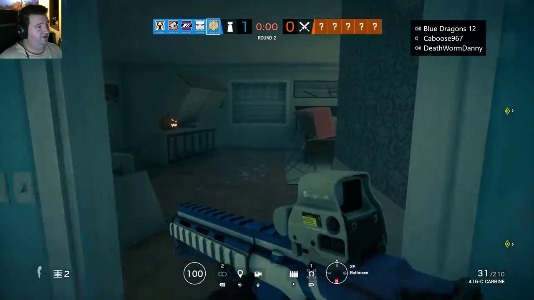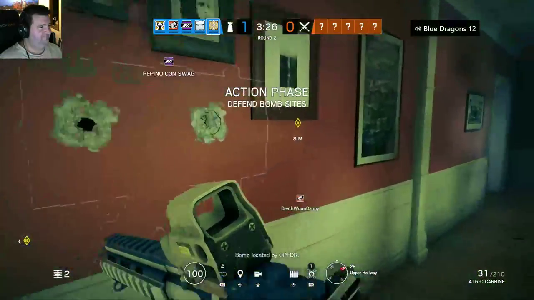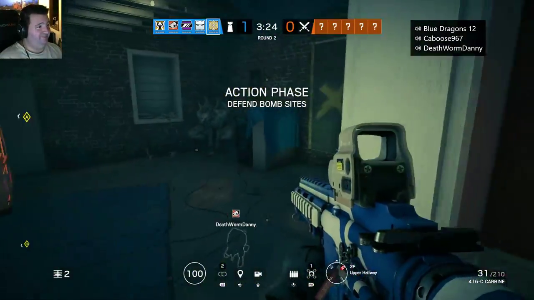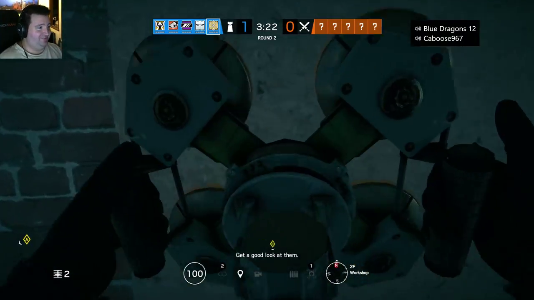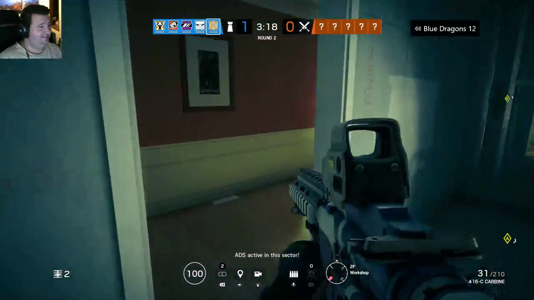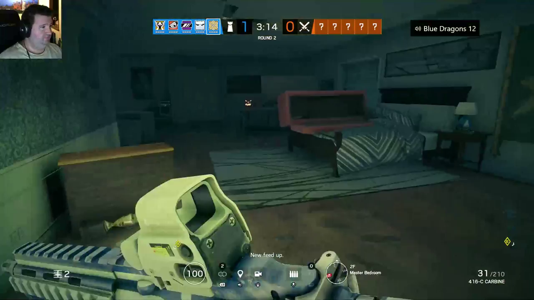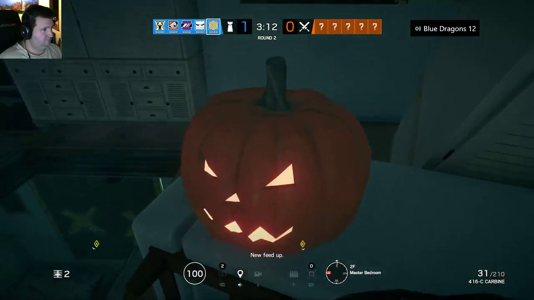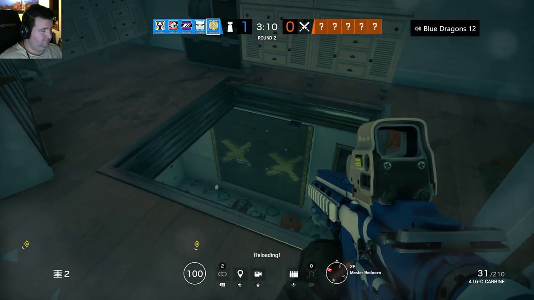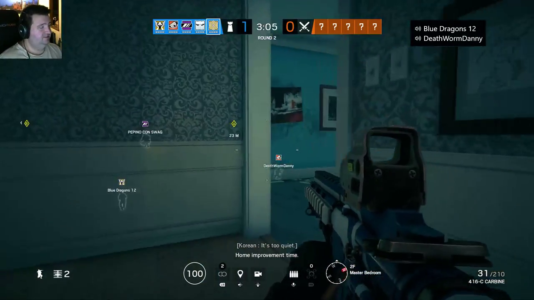I'm in death room. Oh, yeah? Bomb located by op. Mm-hmm. I don't know why I'm biting my lip. I've been biting my lip way too much lately. It's really weird. AD is active in this area. My weird friends are corrupting me. Reloading. Oh, they're on the roof. Oh, fun.